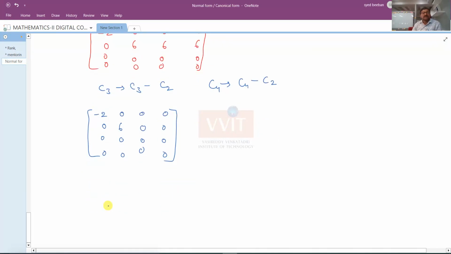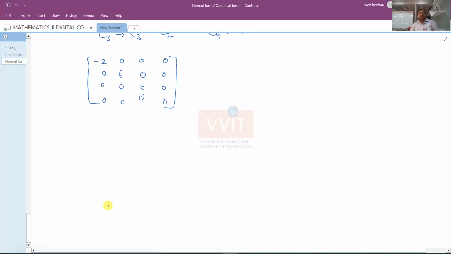So finally I'm left with a diagonal matrix. The meaning of a diagonal matrix is all non-diagonal elements are 0. All non-diagonal elements are 0. It doesn't mean that, oh, all the non-diagonals are 0 so diagonals need not be 0. A diagonal can be 0. Now, here I need to get this one to 1. I need to get this one to 1. Here, multiple options are there. One is I may try dividing row 1 by -2 and row 2 by 6, or column 1 by -2 or column 2 by 6. Either is fine.